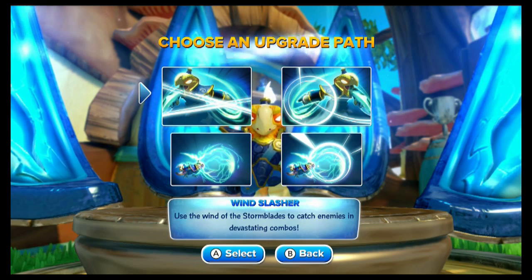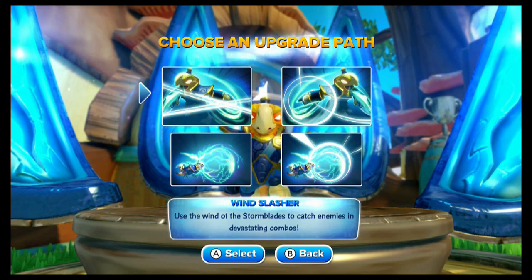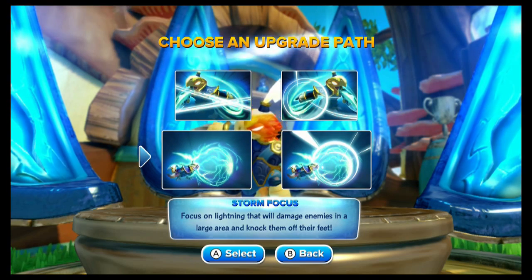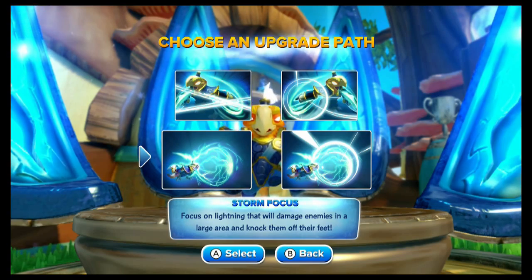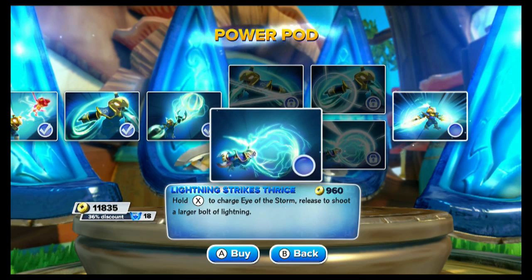Let's see. I'll go ahead and pick one. You know, I think... I try to always give the legendaries what I think would be the better path, even though I tend to play as regular characters more, which is quite the anomaly there. Anyway, Wind Slasher, I think I want legendary Free Ranger to have, so by default I'm going to give Storm Focus to regular Free Ranger, so that makes sense, I hope. We're going to choose that, and let's see. Let's go ahead and just buy that so we're kind of set up. We can showcase the 2 upgrades.